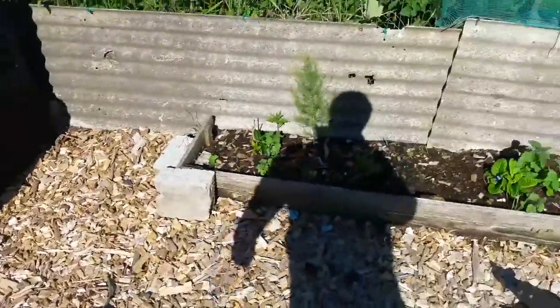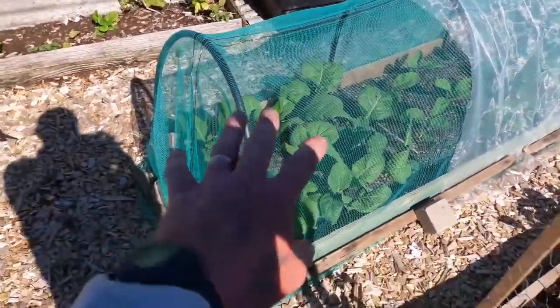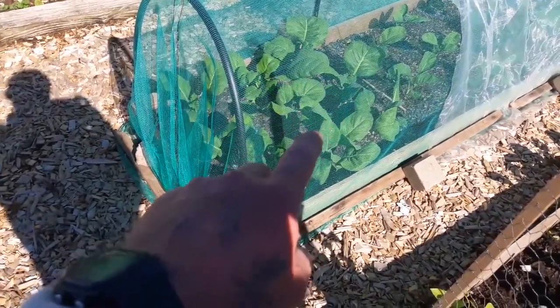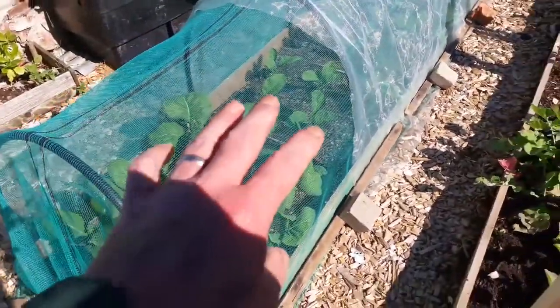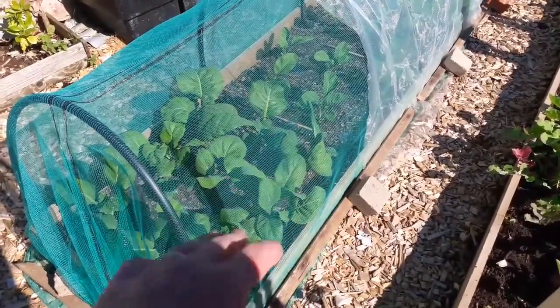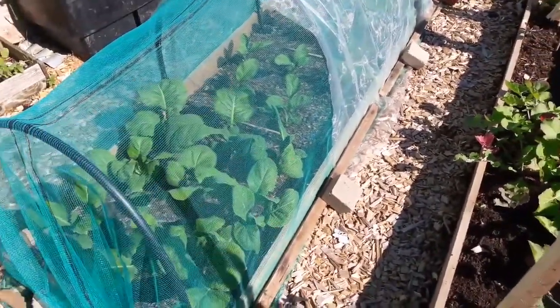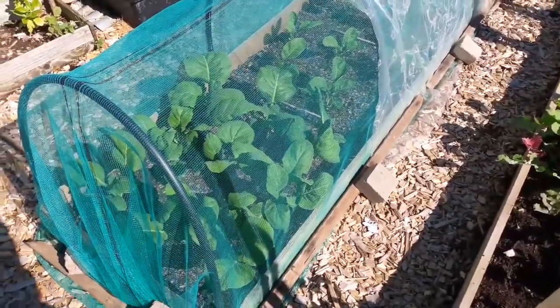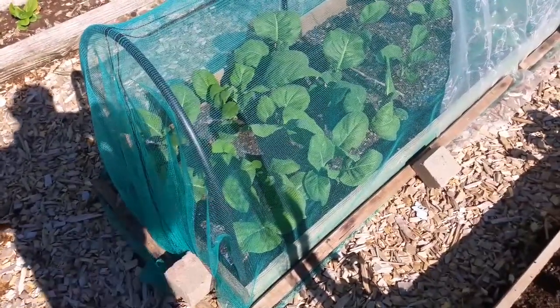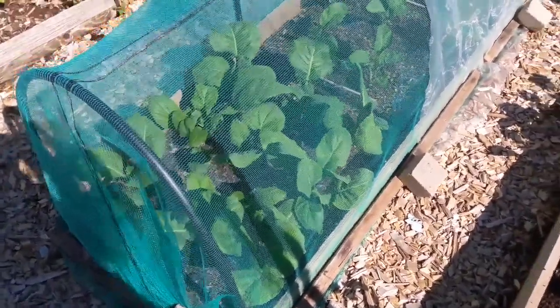Right, guys, I'm pretty exhausted now. It's 4:20 in the afternoon. So what we basically did is we've taken all this cover off this bed here, where we had the Chinese kale and the purple sprouting broccoli and the cauliflowers. We've taken 1 or 2 of the bottom bad leaves off. We've put some slug pellets in there, and we've given them a little spray with the all-purpose bug killer. I noticed 1 or 2 little spiders on the underside of 1 or 2 of the leaves, and a lot of eggs. So I've sprayed them down, guys. Caught them just in the nick of time.